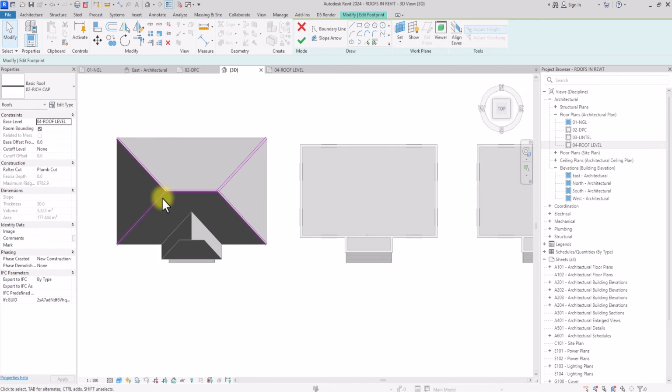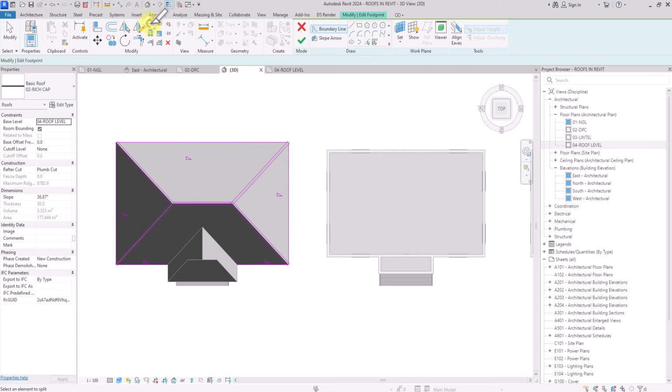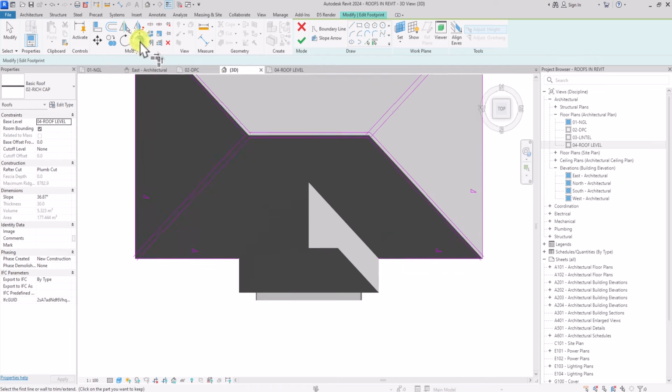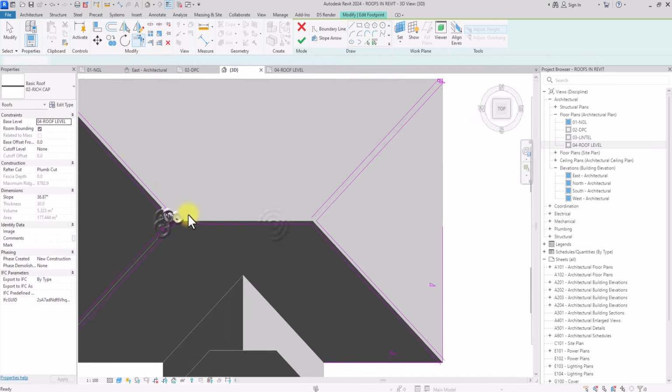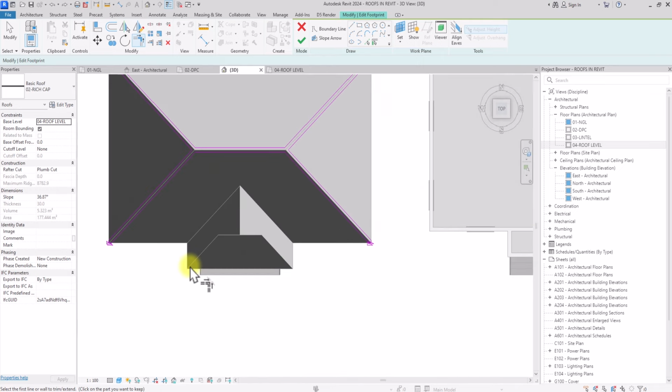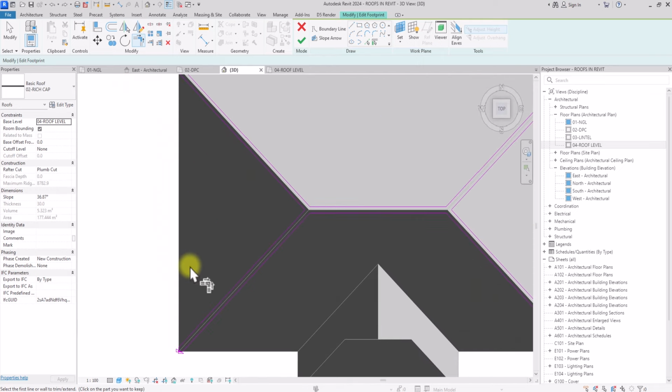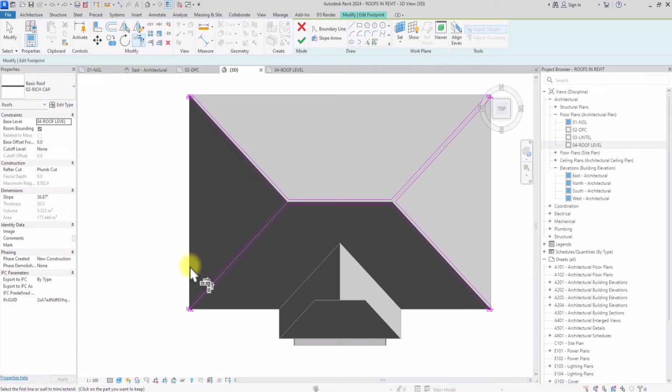Now I'm going to click on this pick line tool and pick these exteriors, these peripherals here. Then I'm going to use the split element tool to split the lines. Then I'm just going to trim it together. All right, now we're done with this and I think I've trimmed everything. I'm just going to make sure that the angle of this ridge cap is matching the angle of the roof.